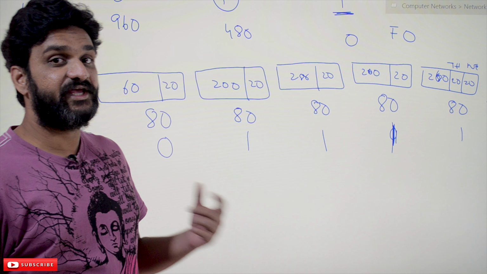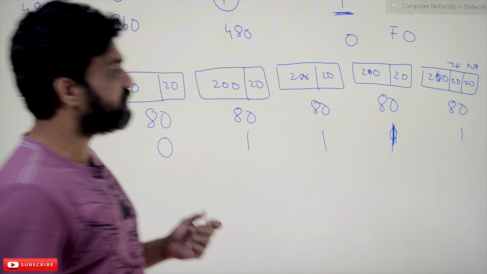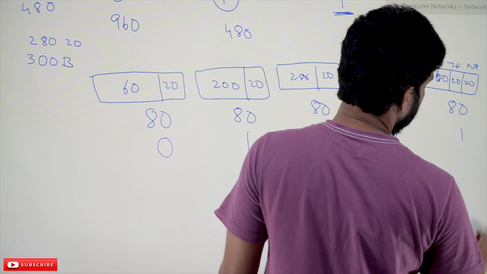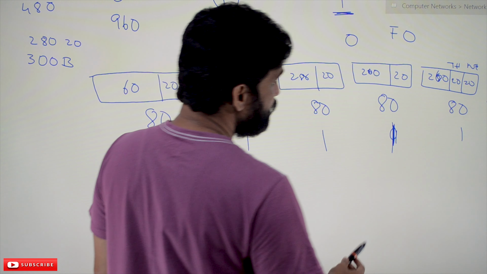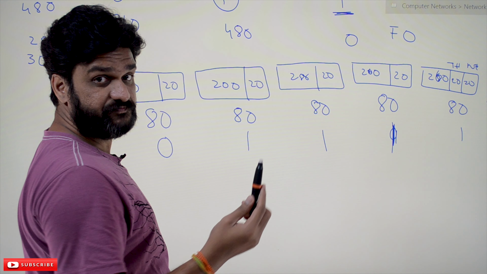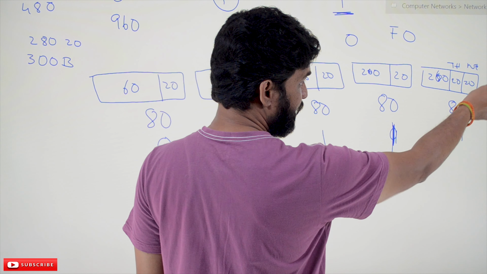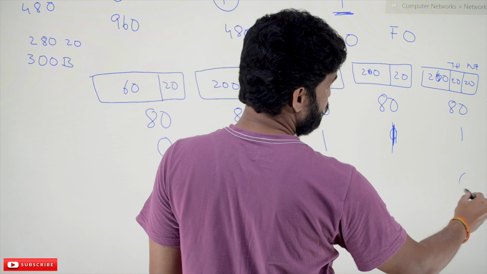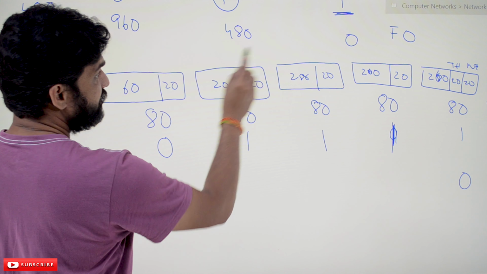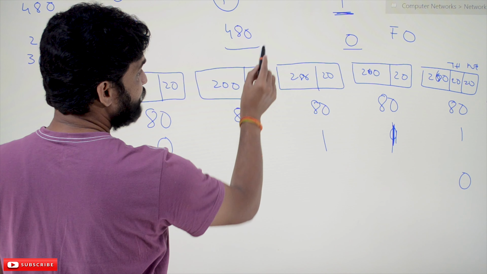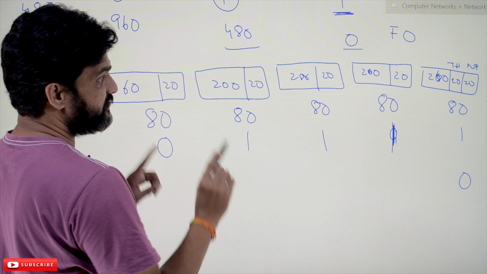The next field that we have to understand is the fragment offset. The same definition applies: are there any data bytes ahead of it? No, so we have to take it as 0. So here, in between these two, see the first fragment offset is 0 and after that it is 480. So try to get that point.